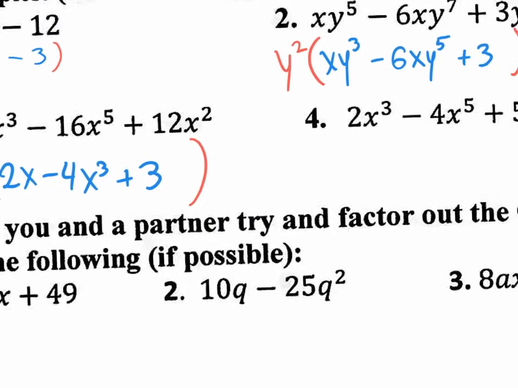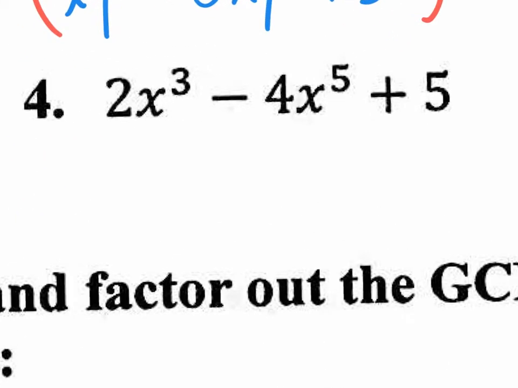Let's do another one here. 3 terms. Are there any x's I could pull out of all 3 terms? No. Is there a multiple of the 2, the 4, and the 5 that I could pull out? No. Yeah, the 2 and the 4 you could pull out of, but not from the 5.